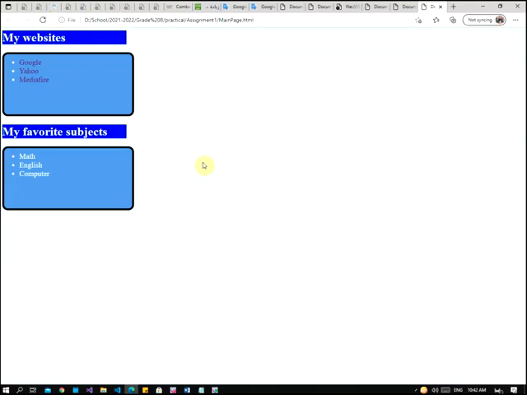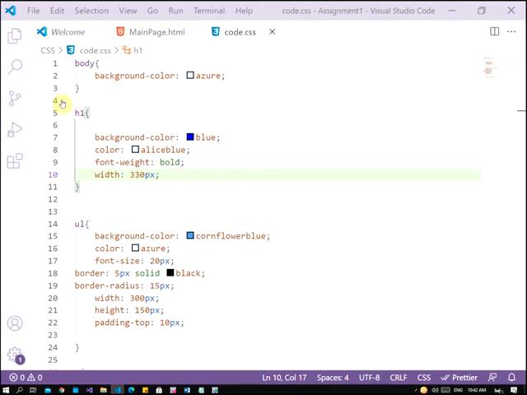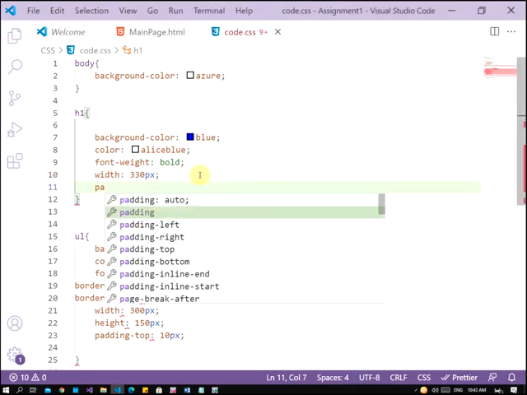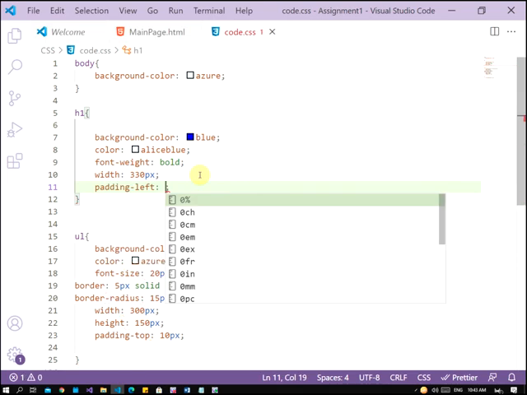Like this. Now I want to take a space between the left border and the first letter. Padding left. There is a difference between padding left and margin left; we'll talk about margin left later.